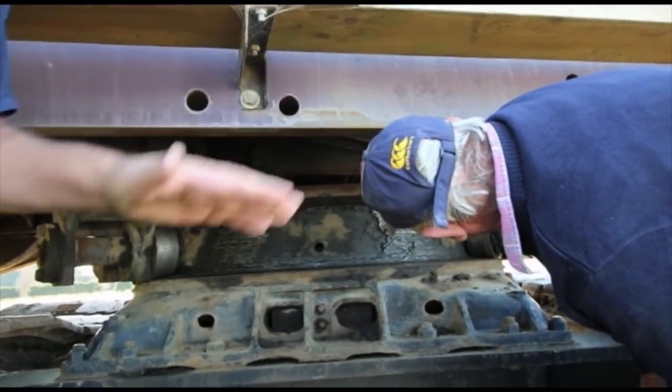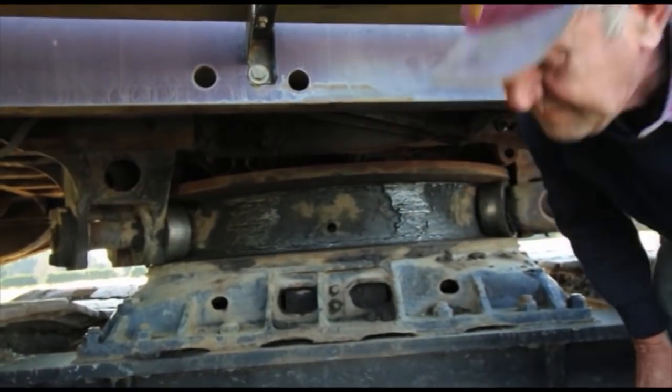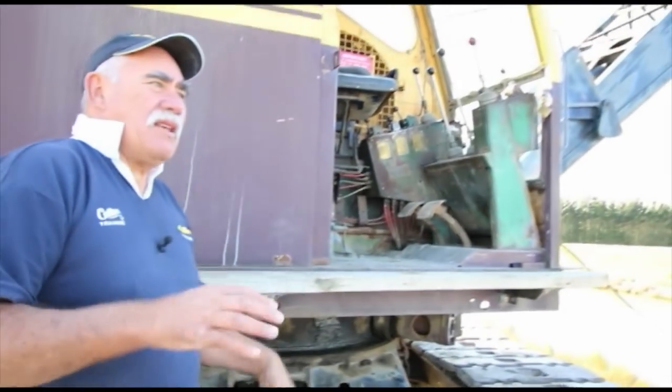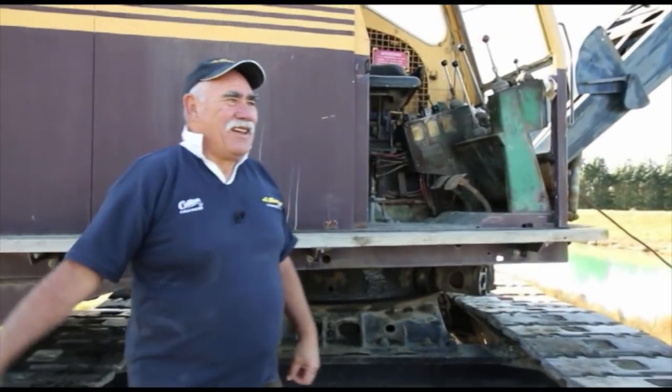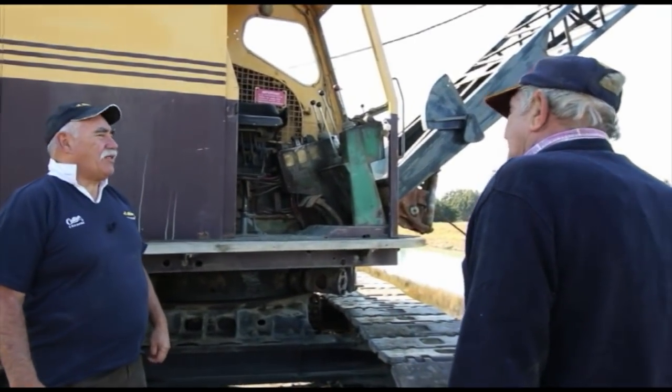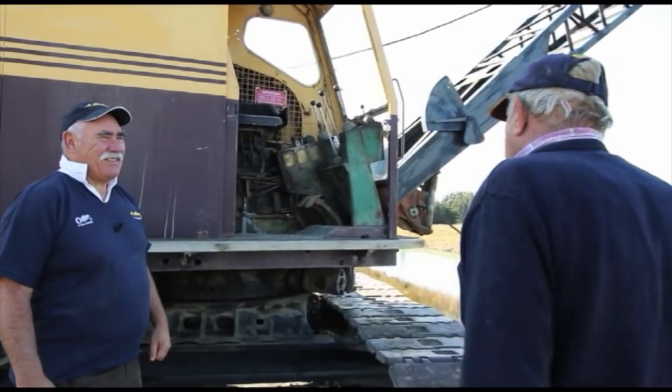So when you cast that bucket before, I felt the side sort of go up a wee bit. Yeah, that's nothing. Don't worry about that. You'll feel them lift up, but it's only lifting the frame in the tracks. They don't actually lift the tracks off the ground. Oh, right. It's only the movement and the rollers in the frame.